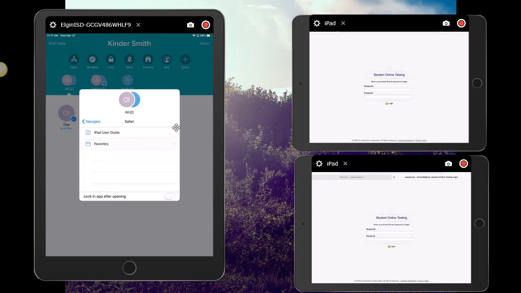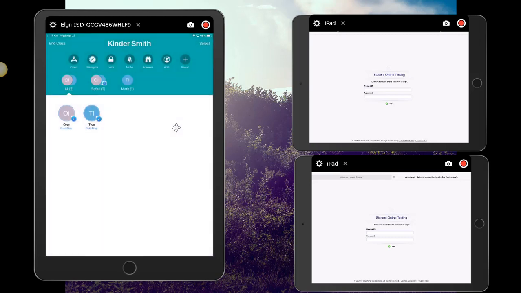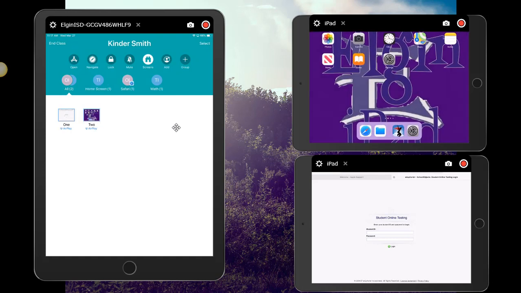Again, these are Safari pages, so the students can open other pages using the plus icon for new tabs, but you can still use the lock after opening and lock them to that specific Safari page, and then use the next option, which is the screens option, to monitor their use and where they go. So notice if I look up here on iPad number 2 on the very top, I can tell the kid is now out of the testing app. Again, I can use lock, or I can just visually notice that.